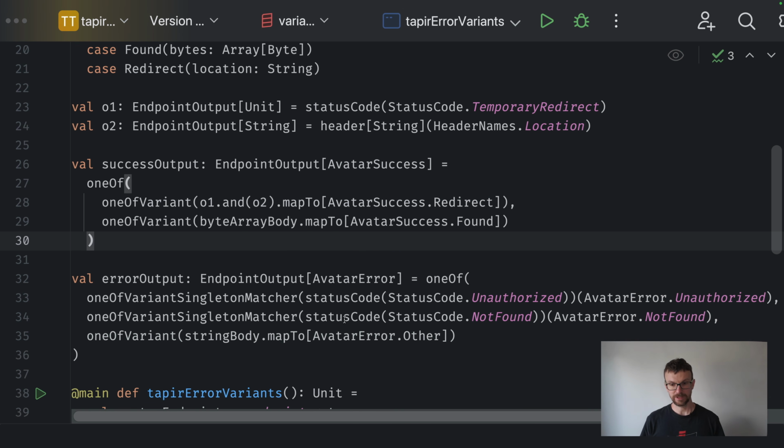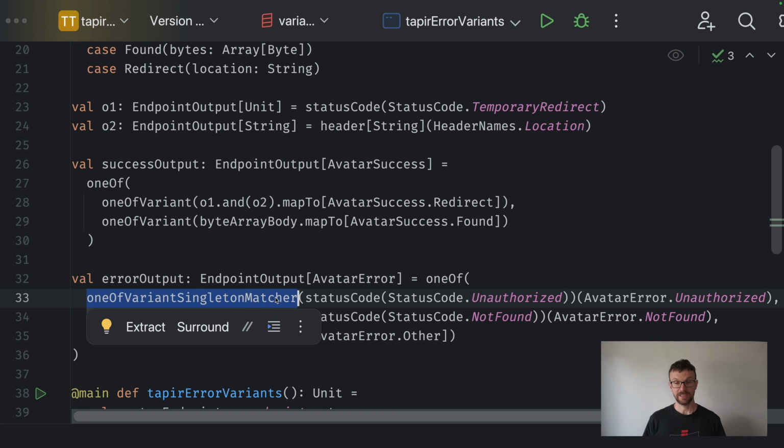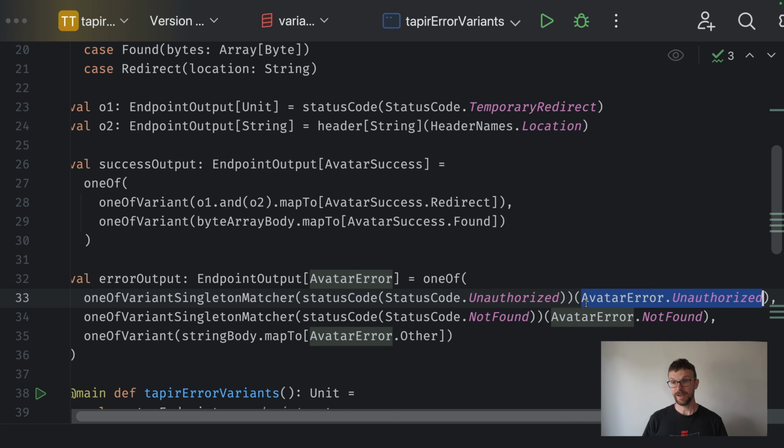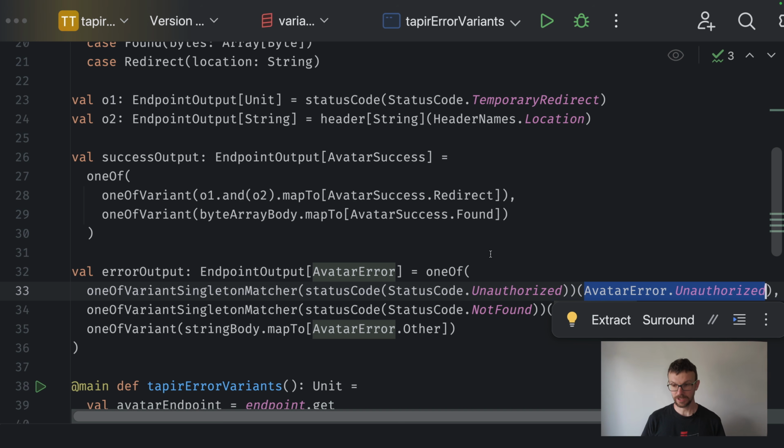For error outputs, we have also seen that if we have enum values which are not translated into classes, we can use the singleton matcher, which will generate this matching function, which will check if the value returned from the server logic is equal to the value provided over here.